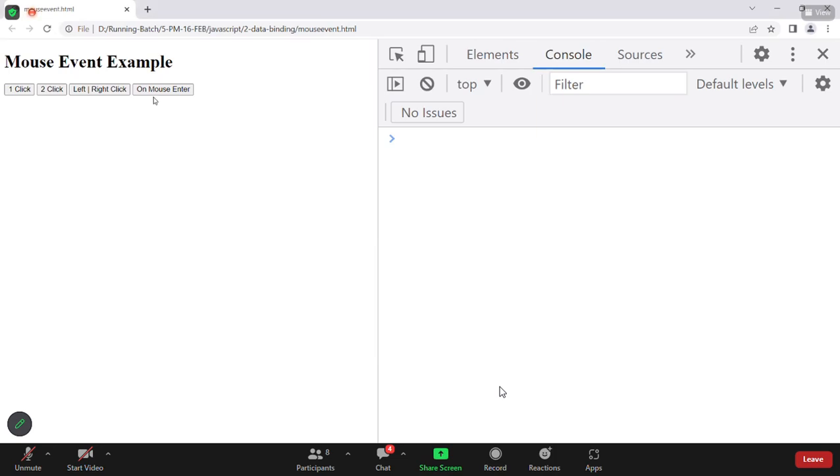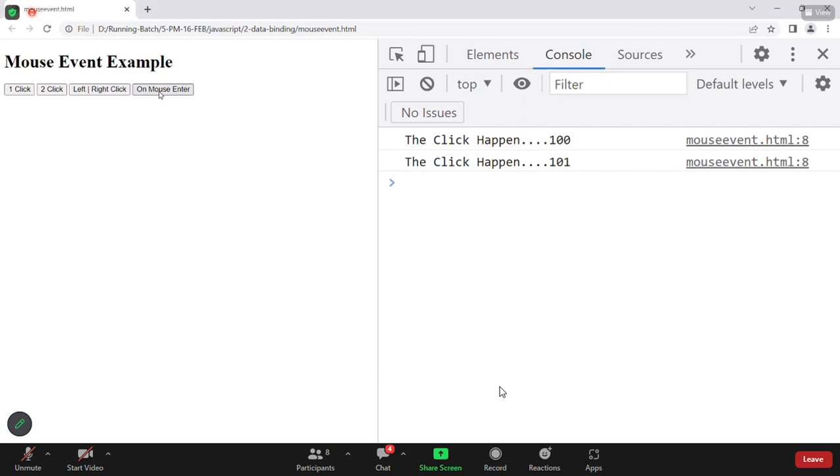See, event happen printed. Now, if I move the mouse inside the button area, there is no kind of event calling. Is the event calling? No. It happens only one time, when the cursor has tried to come inside. When I go out also, no problem. But when my cursor tries to come in, you can see. Correct. That is called on mouse enter. You have already used it in many places, but you may not be aware of it.